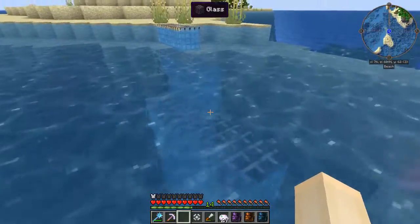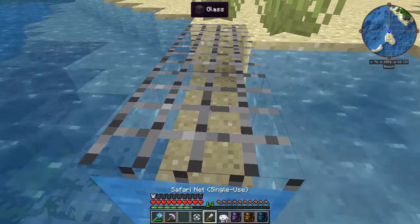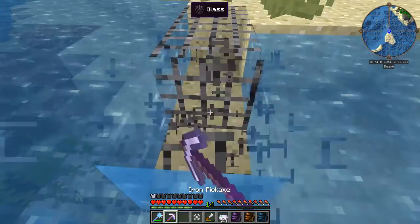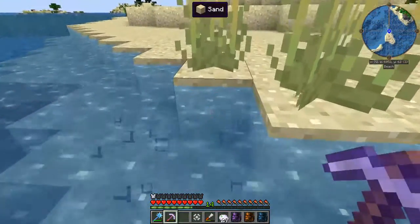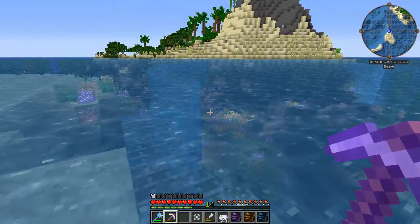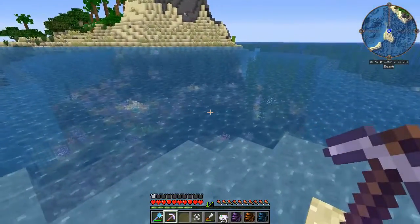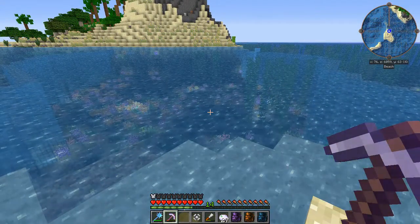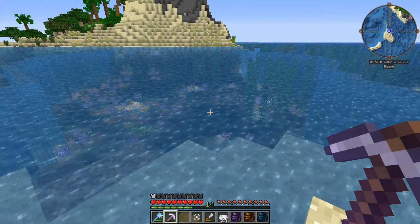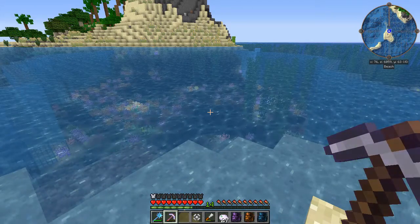So you might have noticed that I didn't go all the way to the top. And that's because we need to do something special up here. So I'm gonna go ahead and get rid of these. And we are actually going to make the top out of carpenter's blocks so that we can cover it with blue glass to make it look more realistic, like it's in the water. And then we put the floats on top.